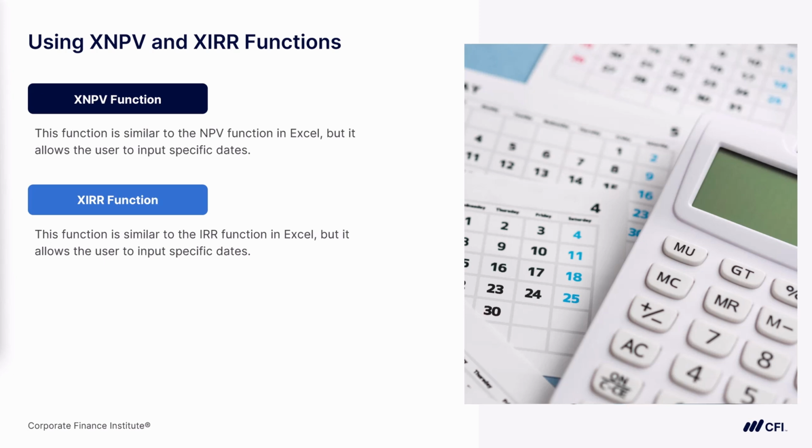So do we really need to use these functions? Well, yes, we do. Specifically, we need to use these functions when we have uneven or unusual dates or cash flows. In real situations, we're not always going to be faced with a cash flow profile that's perfectly spaced out 1 year to the next to the next. We might have some uneven spacing, and this is why we need to know how to use XNPV and XIRR. Let's jump into Excel now and see exactly how they work.